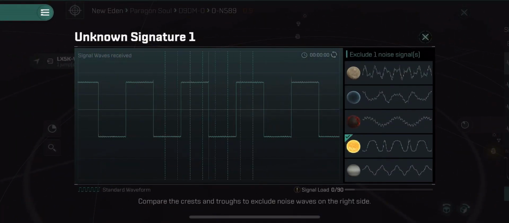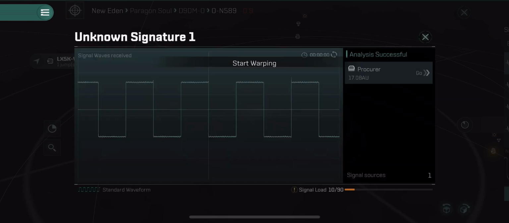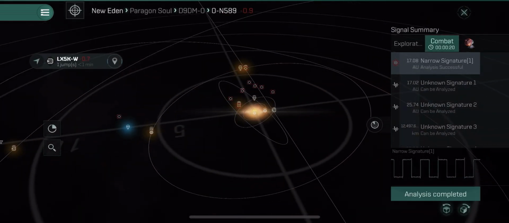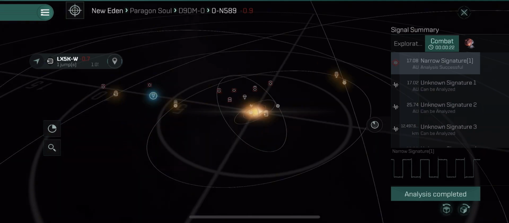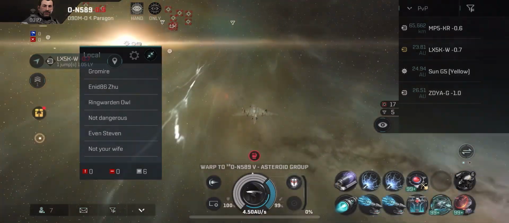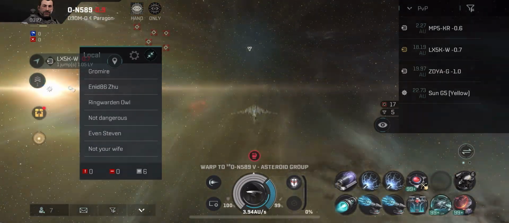Scanning down an asteroid belt here, we'll see we got a Procurer. So a little bit disappointing. I was hoping for a Covetor 2 or an Orca because we really want to try and get our numbers up on those kill logs. We'll go ahead and warp in here and see if we can take it out real quick.